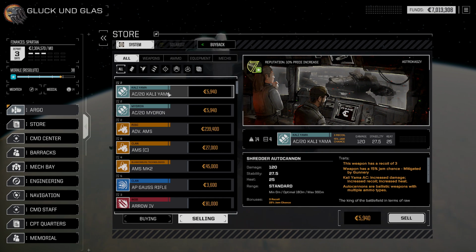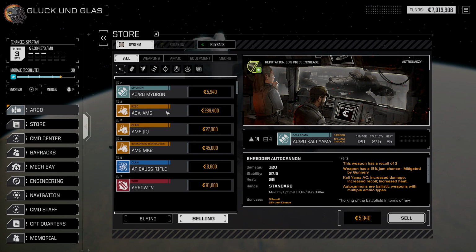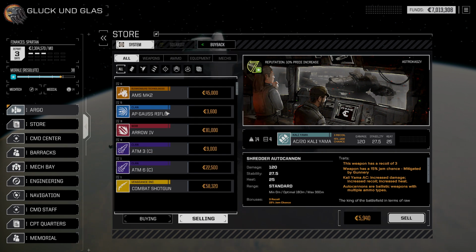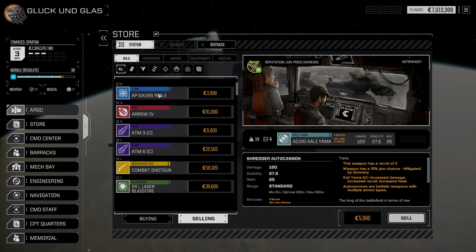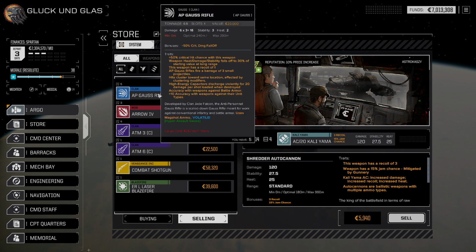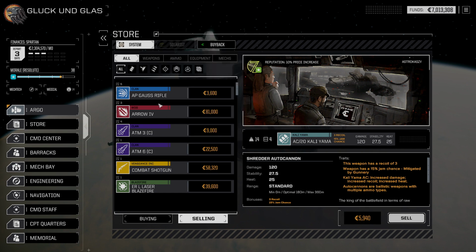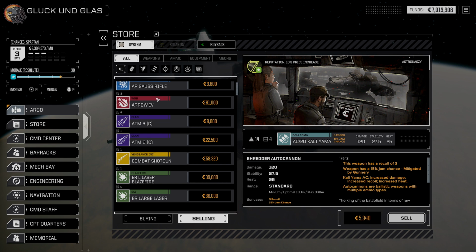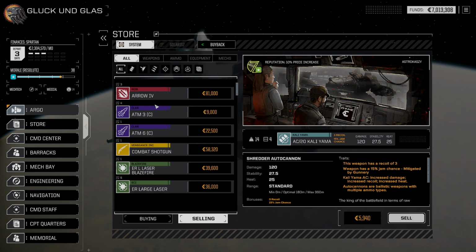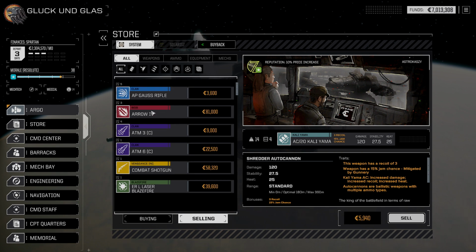I legitimately still might use the AC-20s at some point. I might. AP Gauss rifles... They're good? But you really need a lot of them to be super effective. Well, we might have a mech that has a couple missile or energy hardpoints, and then 4 or 5 ballistic hardpoints. Have a good time with that. Put a bunch of heavy missile or energy weapons like PPCs or whatever, and then just drop some AP Gauss rifles on them.